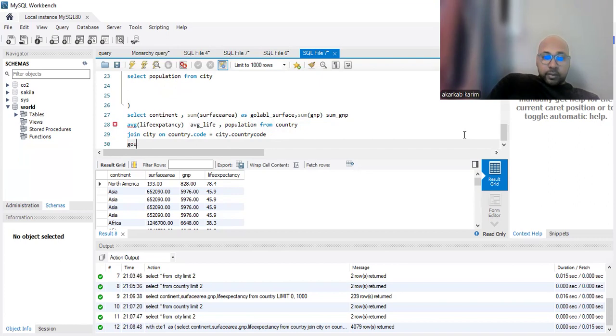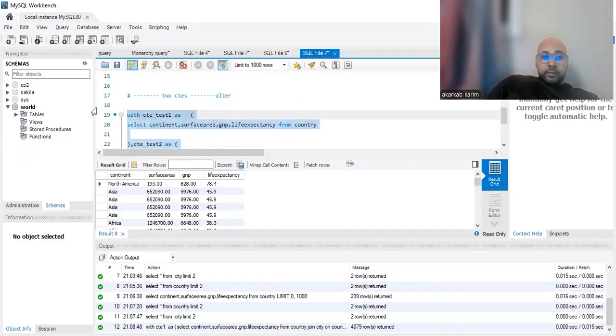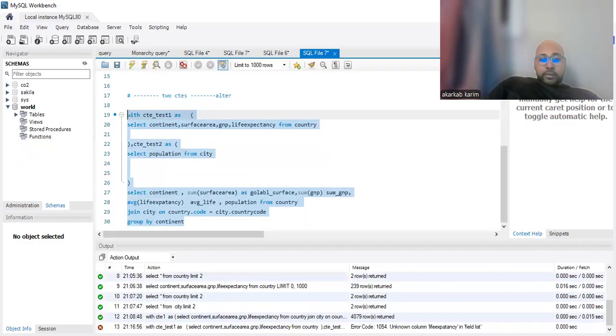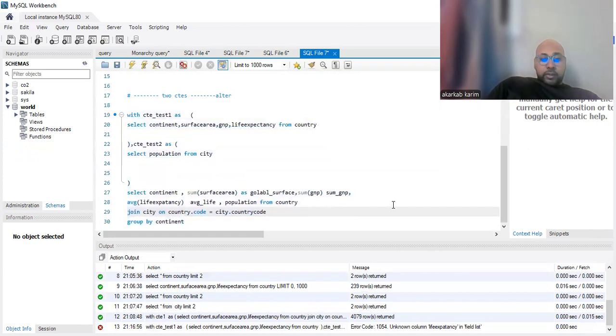Or we need group by because we have aggregation here. We have aggregated functions of sum and the average, group by continent. Okay, and now we can get an error. We'll show you why. If we run this, you see with me this error we have in that one.